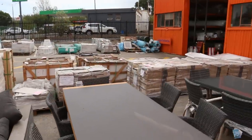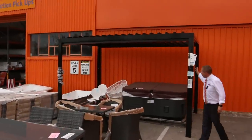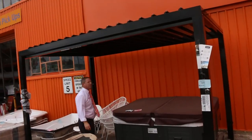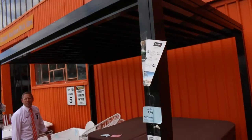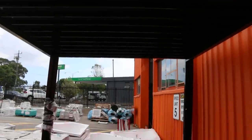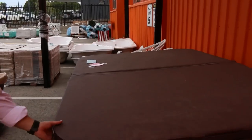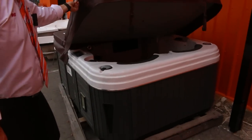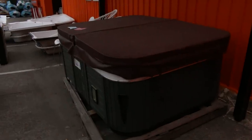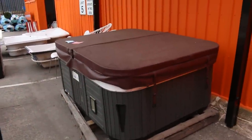This electric pergola is reasonably new in — about a week or so. It's a nice big pergola, looks like about 2 metres by 3 metres with electric louvres, and I reckon around the $3,500 mark on that. There's also a beautiful 4 or 5 person all-in-one spa, and I'm reckoning low to mid $3,000 on that — and it's Australian made.